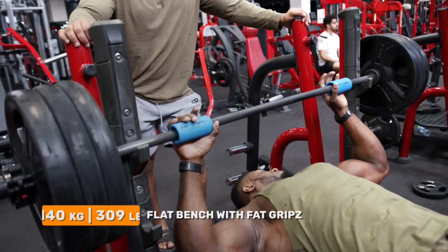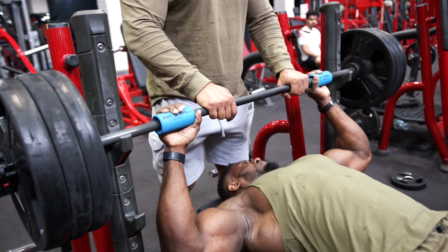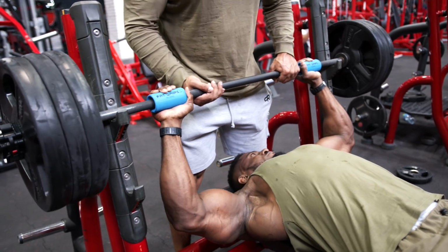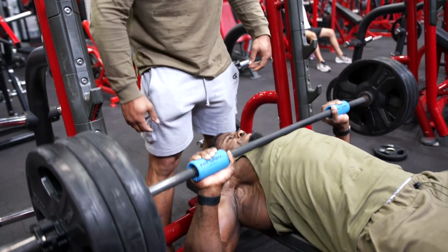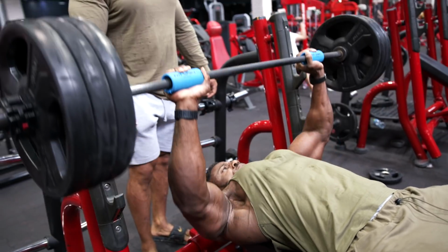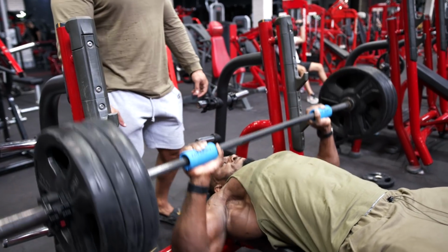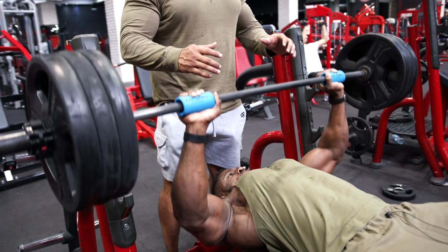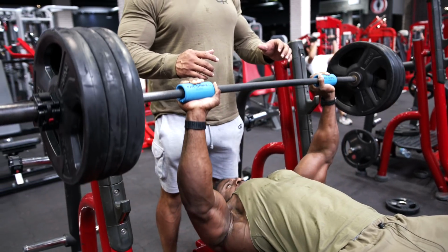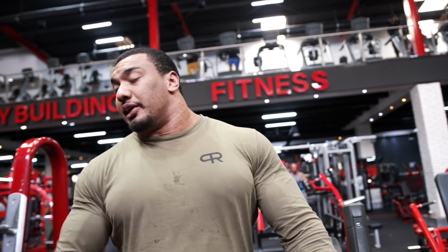No, no. I need your help. What do you need? Yeah, because it's like this. It's too low for you? Yeah, it's too low. Oh wait, sorry. Ready? 1, 2. Okay. Yes. Easy. Easy. Nice. Easy. Yeah, so we switched because that Smith machine is irritating my shoulder a lot.